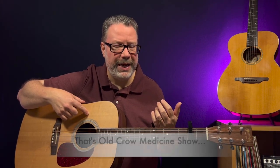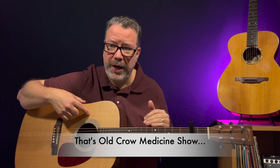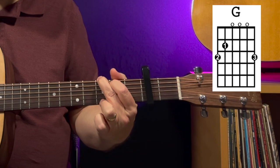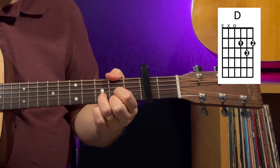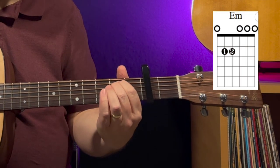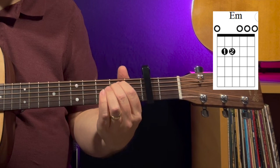Let's get started with this great song lesson. Wagon Wheel was actually co-written by Bob Dylan and done by Old Crow Medicine Show, but Darius Rucker had a big big hit with it. It's a ton of fun to play. We're going to work on the Darius Rucker version, which means capo on your second fret. That allows us to play some easy open chords. The chords you'll need are a G, a D, an E minor, and a C.